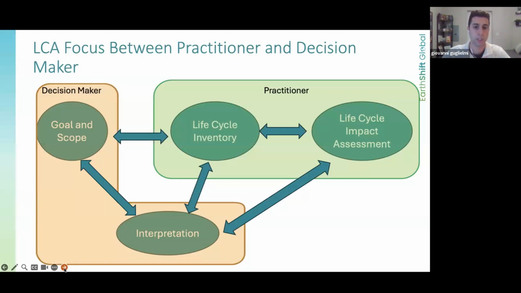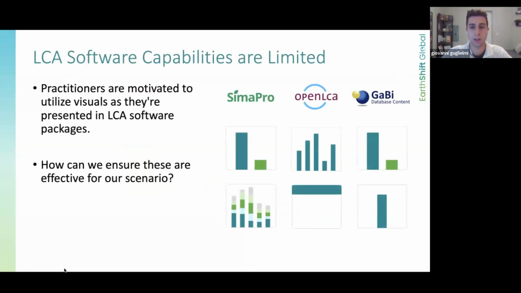And Tess mentioned it with that visual going from data to story. The real way to bridge this gap has always been to use a visual. And the best way we know how to do that is when you start learning LCA, use maybe an LCA software package. And if you go to the next slide, each software package has a little uniqueness to each one, but they normally present visuals in a very similar way. And so you're motivated, especially as a new practitioner, to use your visuals the way that they do it because you feel like the software knows best. And it does beg the question, are these types of visuals always going to be effective for our scenarios?